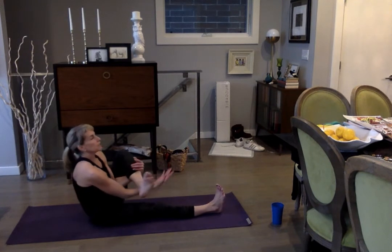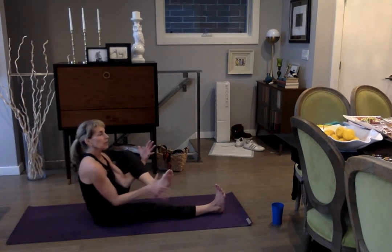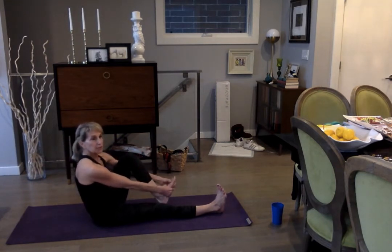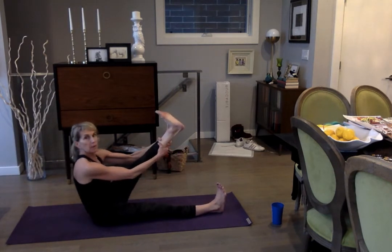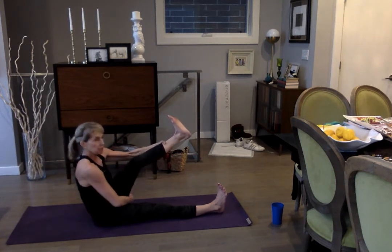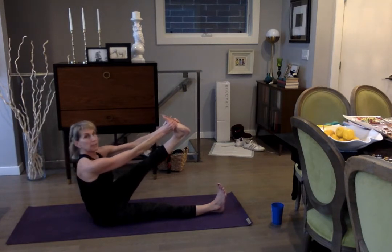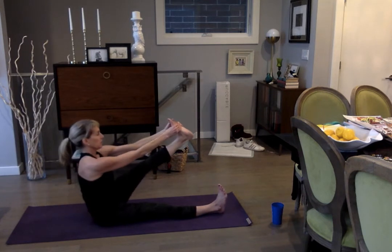Inhale, root down into your pelvic bones, sit up a little taller. And then on your exhale, go ahead and just release that leg. Grab the bottom of your foot or underneath your calf and straighten your leg. You do not have to have it all the way straight, okay? Bend it as much as you need to. Just stretching that hamstring. You can grab your foot if you have more flexible hamstrings, but try not to lean back. Try to sit up nice and tall.